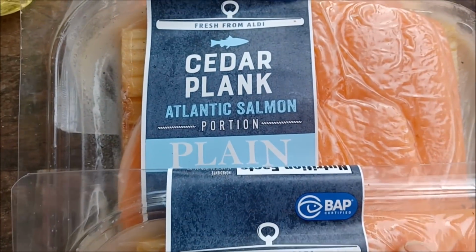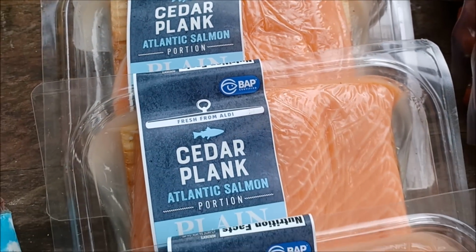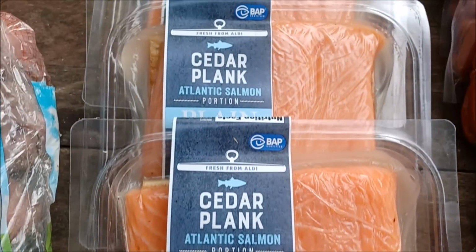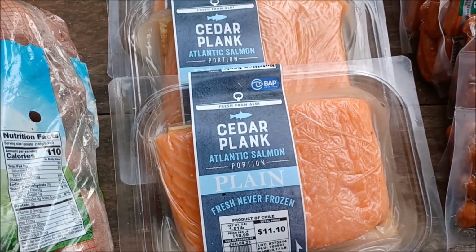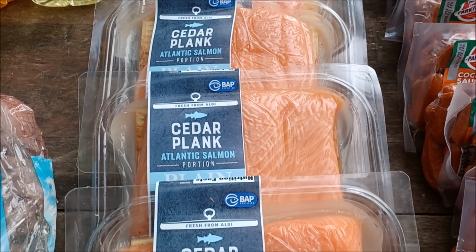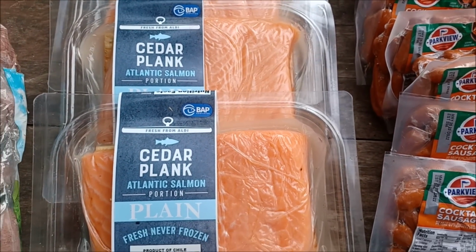Yeah. Oh yeah, there is a plank in there. I didn't even understand what we were saying. Oh, it comes with the little plank, right on the grill. Now I know what's going on. So the fish doesn't fall apart because it's flaky and fall down into the grill? It has a smoky flavor, it's like smoking it. I don't really like smoked flavor. Like eating cedar? Well, I like chewing on it. But I don't chew on it.